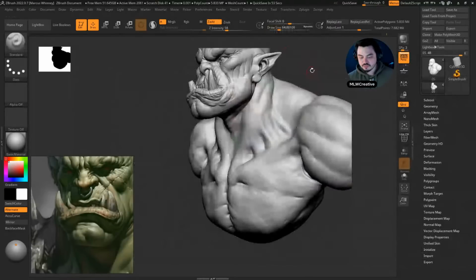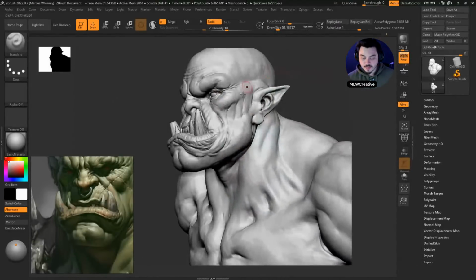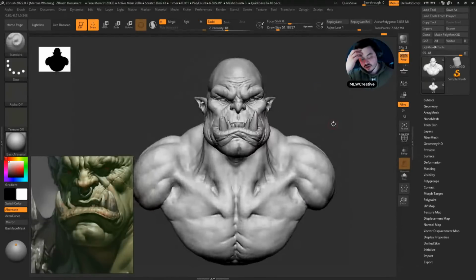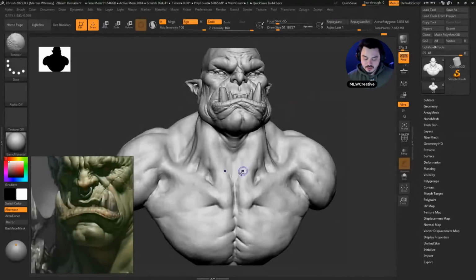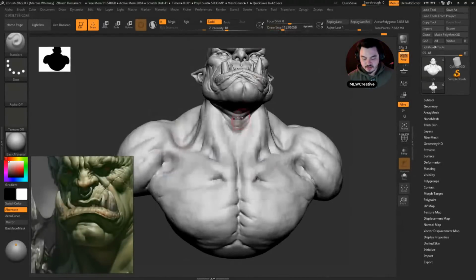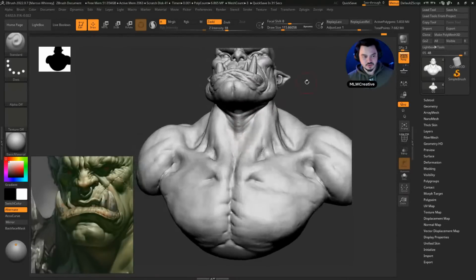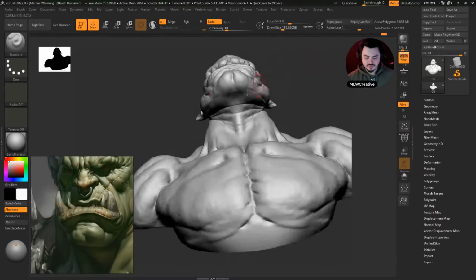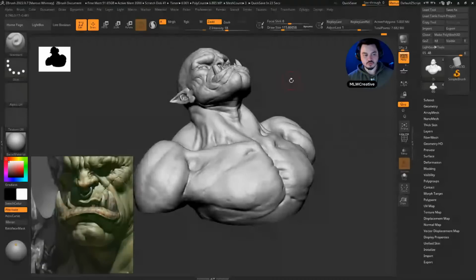Yeah, a lot of beginning artists will tend to start with a male character, and even I did that when I started. I started off sculpting the male anatomy, because with male anatomy, it's a lot easier because you get more hard shapes. When you're doing female sculpts or female anatomy, it can be very difficult to get it right, because it's such a soft form that you're trying to create.